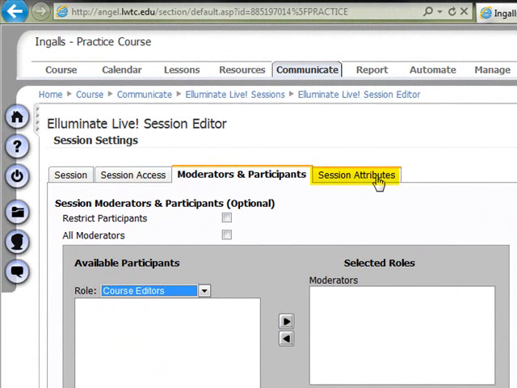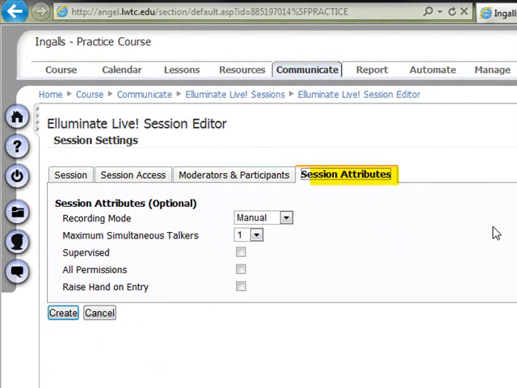The next tab is Session Attributes. You can have the session start recording automatically. If you don't want to forget to record it, you can disable it and not be able to record, or you can select that it's a manual record mode. If you think that you're going to forget, do automatic.